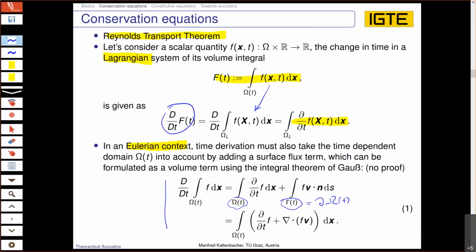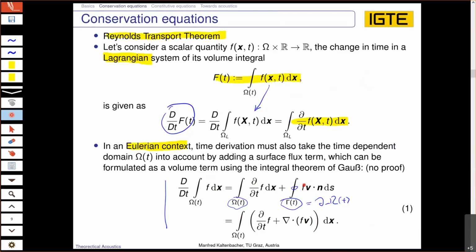Sometimes it is also written, and we will also use it, with this ring, and then it is clear it is a closed surface over which we have to integrate. And for us, it is clear that what we have to take here in the surface integral is the scalar product between the velocity and the normal vector. So it is somehow the flux we have across our surface. So we not only have within the volume the local change with respect to time, but we also have to take into account the flux which is going in or out at the closing surface gamma, or let's call it the partial omega.